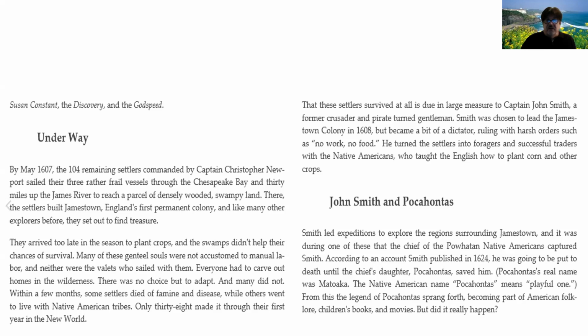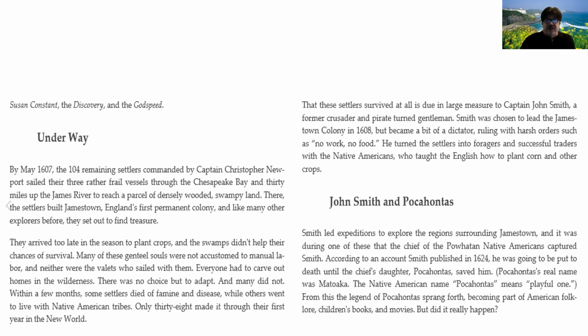He will do whatever he wants and controls his people completely. So they're saying here that in this small Jamestown colony in 1608, suddenly with this power, Captain John Smith became a bit, so that means a small, but who's to say, right? We didn't live there at the time. Maybe he was more than just a small dictator. Harsh orders mean strong orders, almost orders that are not acceptable. So no work, no food. So if people were lazy or people were tired, they didn't work one day, they didn't get food for that day. So for some people, that's a good way to inspire them to work. For other people, that doesn't work so well.